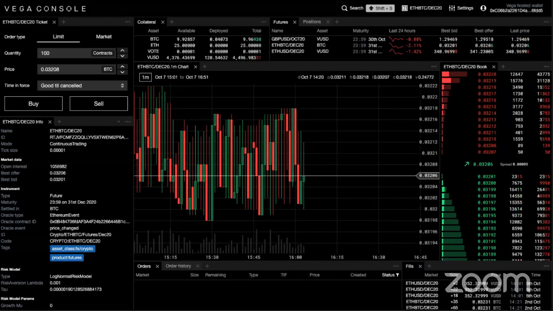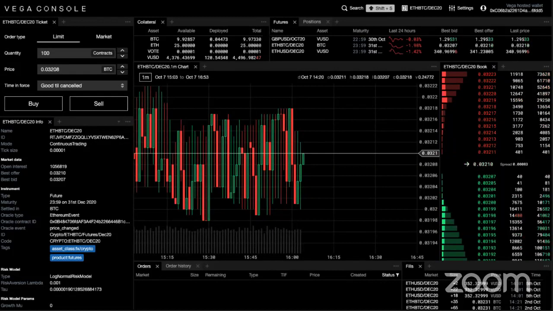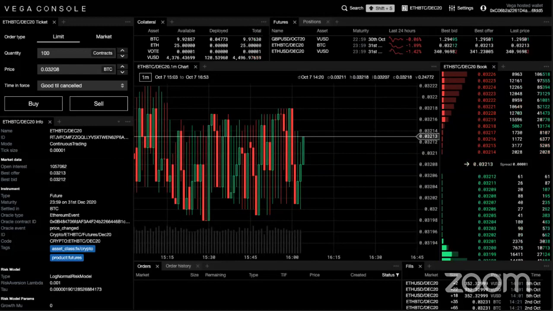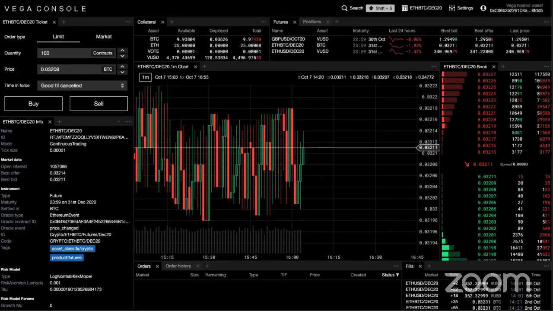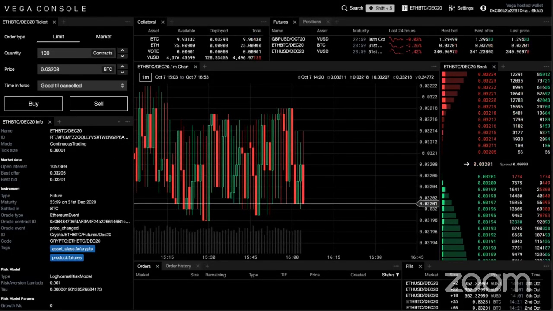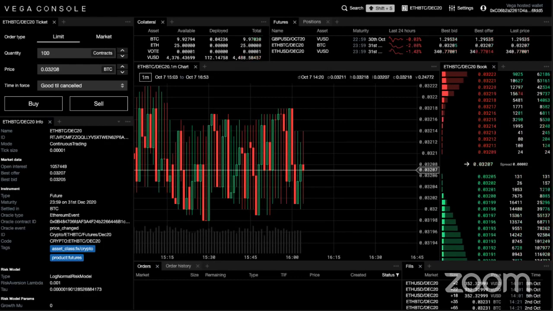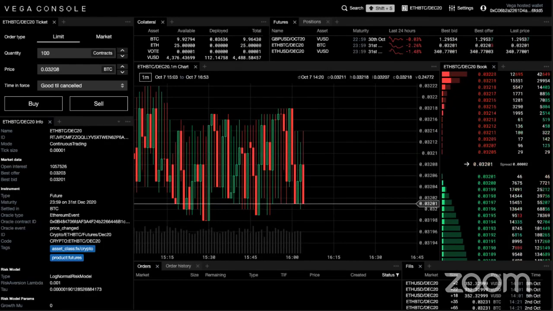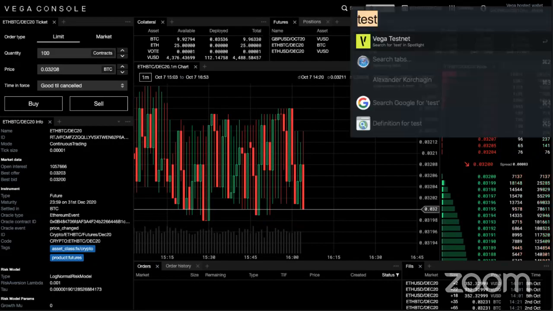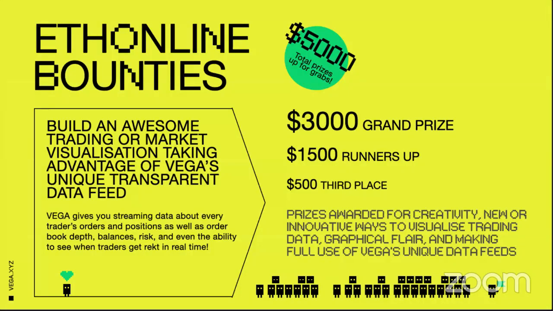And you can see it looks very normal and boring in a way. It's a functional front end, a functional exchange, but it doesn't really highlight any of the exciting things about Vega, like the ability to see what's going on with other people's positions, to see the money and the movement of collateral between people's wallets, and things like that. So we're really interested in seeing the different ways we can pull that information together and visualize it. That's really what we're looking for in these bounties, and that's going to be the focus of what we're doing here.